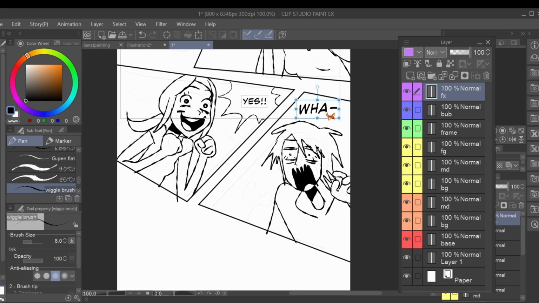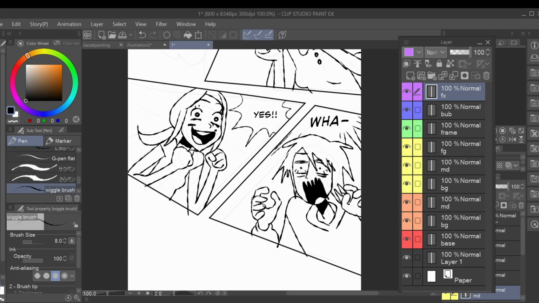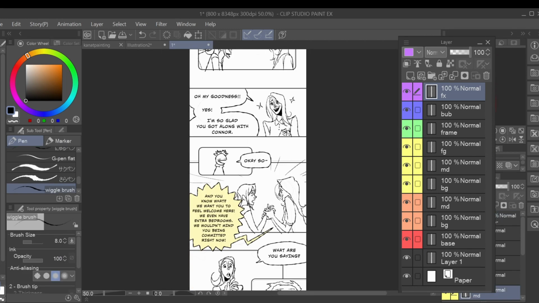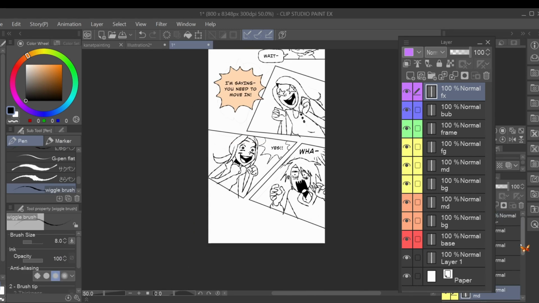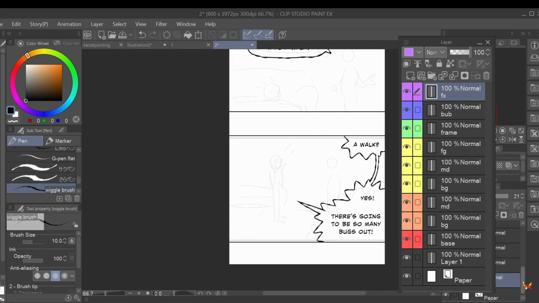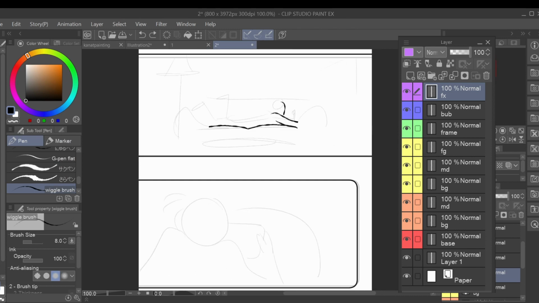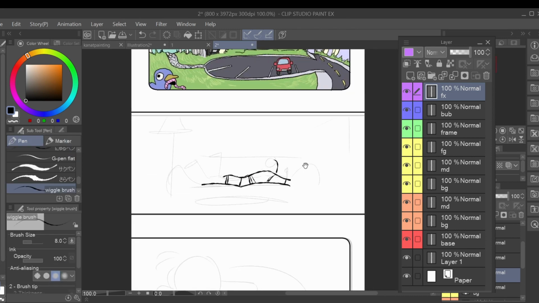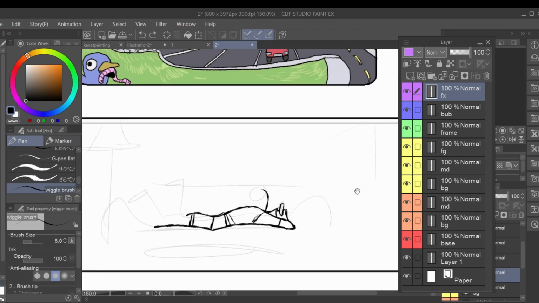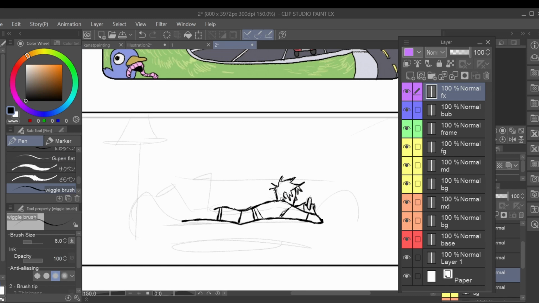So I just have the base to clip everything and have it neat. And then the orange layers are for my colors, so I have colors for my background and the middle ground, and then the yellow ones are for line art. I don't know why there's foreground, middle ground, background.